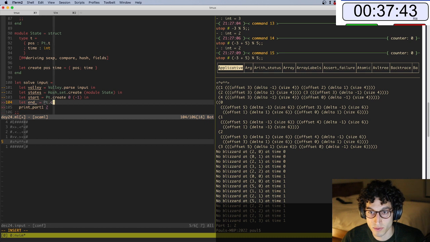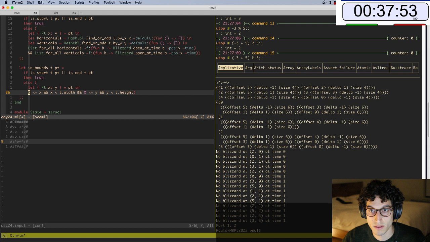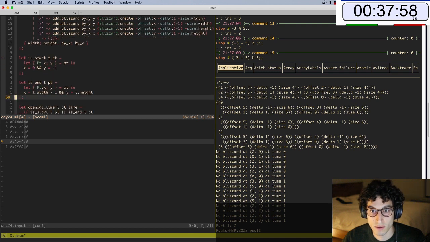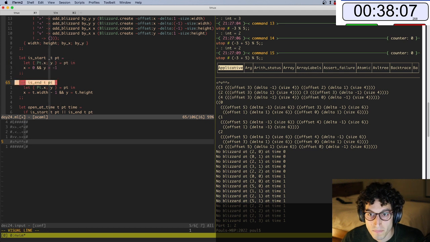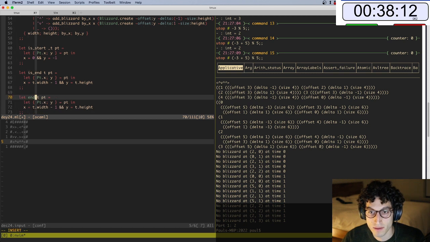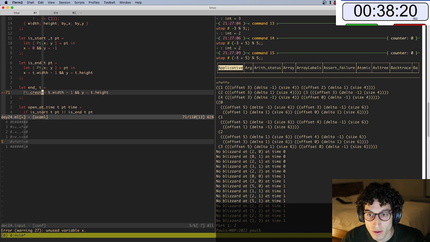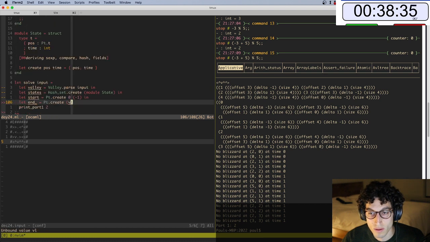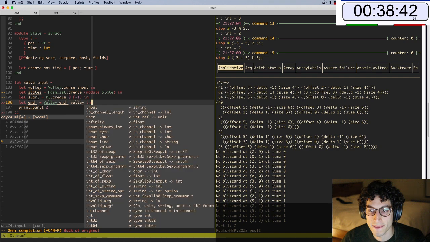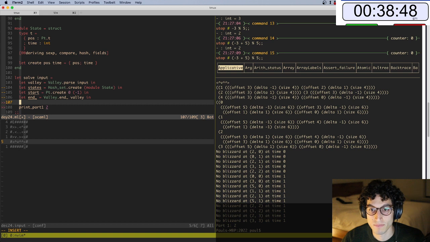Let end equals point dot create, valley, in q.